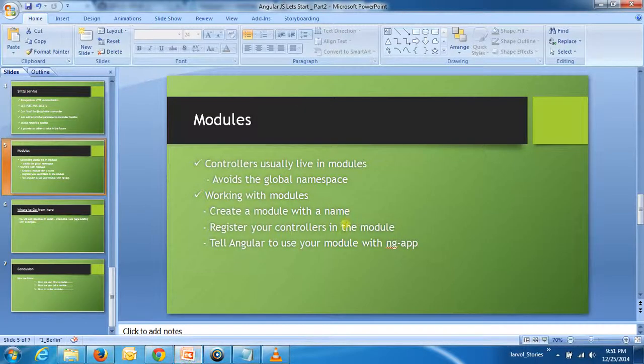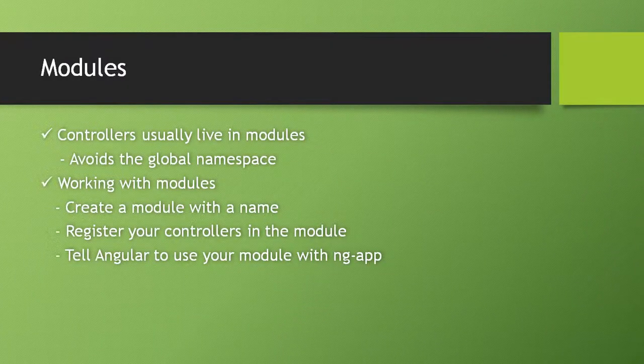Okay, so let's get back to our topics. So the last topic is the modules. What happens in case of modules is the controllers usually live inside the modules. So the way we are writing code now, if we keep on writing this, it will be a maintenance nightmare in case of a production application, because one controller will be cluttering with another controller. So what happens is there is a revealing module pattern that we have discussed earlier.